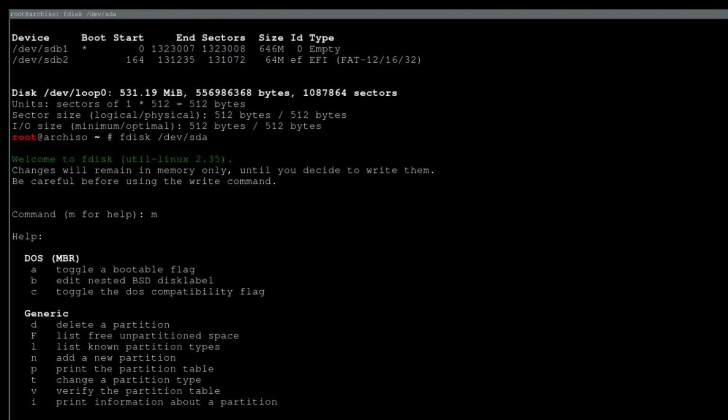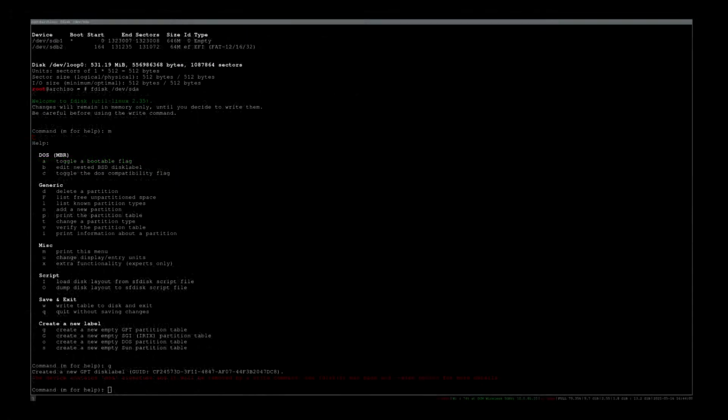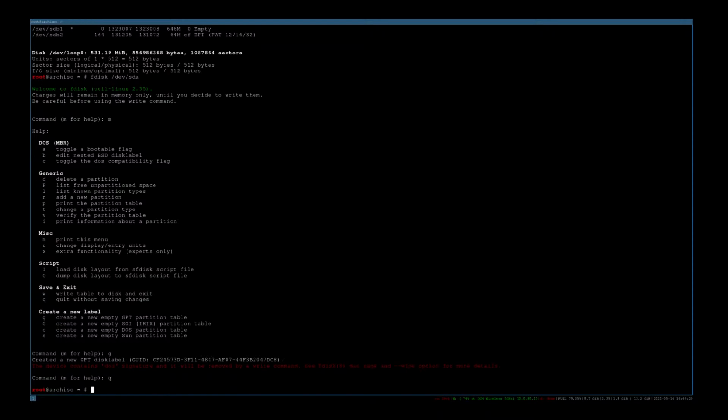Now maybe this view is better. Okay, now that the visualization is better, you will be able to see here what I'm running with fdisk. I will run it again.